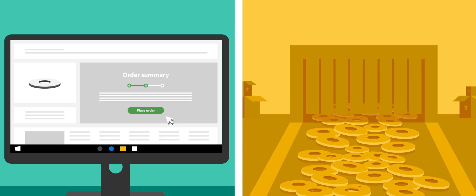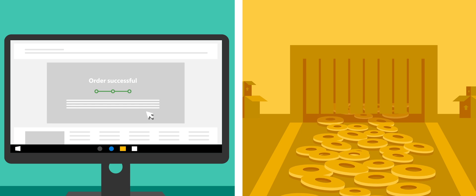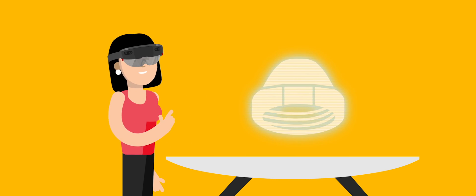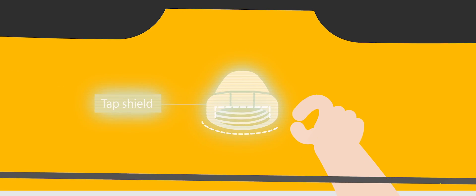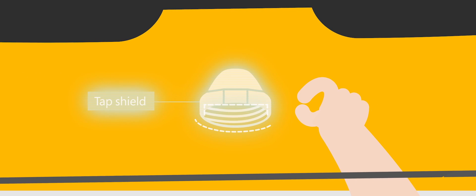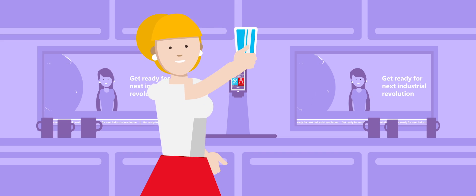John orders a batch of new washers to be dispatched to any customers at risk of a potential tap breakdown in the next four weeks. All this customer feedback and product information also helps to improve future tap design and reduce product development time. Together with the latest advancements in mixed reality, design engineers are already starting to imagine and manufacture the next generation of products for our homes and offices. Cheers to that, Anna!